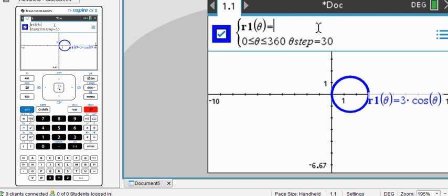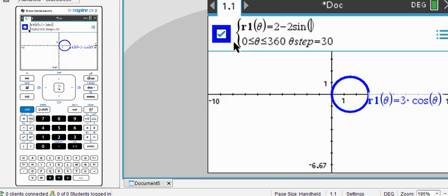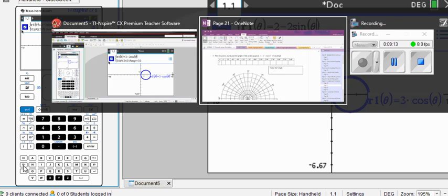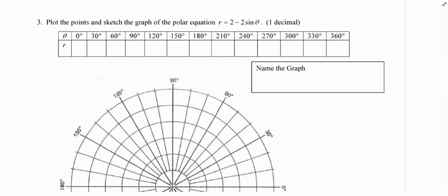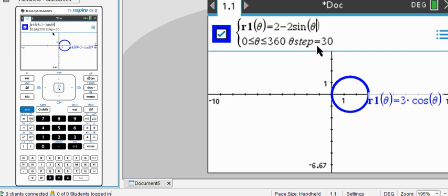So I'm just going to go back and edit the original function so that I don't have to keep changing the domain in the step. This equation also, they want us to graph in increments of 30. So again, notice the steps here in my table are going by increments of 30. If those went something different, then I would change that step here in my graphing calculator to reflect that.